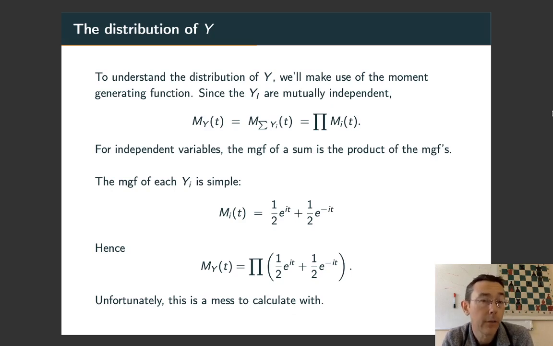The way to understand the distribution of Y is to make use of moment generating functions. The reason that that's particularly helpful is because if you have independent random variables, then the moment generating function for a sum is the product of moment generating functions. And the moment generating function for any of our YIs here is going to be super easy. M sub i of t, the moment generating function for Yi, is going to be one-half e to the it plus one-half e to the negative it. Now, remember, i here is going to be an integer between 1 and n. It's not the imaginary unit. Also, remember the structure of our moment generating function. It's when you look at the exponential, the thing that comes before the t is the outcome of the random variable. So, i and negative i. And the numbers in front of the exponentials are the corresponding probabilities. So, a one-half probability of getting i and a one-half probability of getting negative i. Then we can write the moment generating function for Y as just a product of all those things.